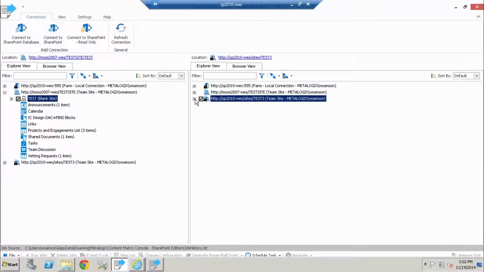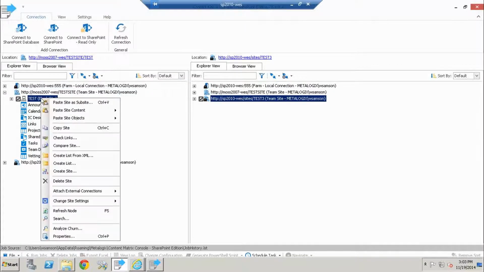One reason could be, and I doubt this is the reason, that you selected to connect to SharePoint read-only. We recommend using that for your source. That way, you would never delete something on your source by mistake. For example, in mine, my source does not have that lock. I could go ahead, right-click, and delete this site, and it will not go in the recycle bin. It's deleted, gone forever. Therefore, we do recommend, for your source, to always use a read-only connection if possible. Also, just to bring this up, connecting to the SharePoint database is always read-only.